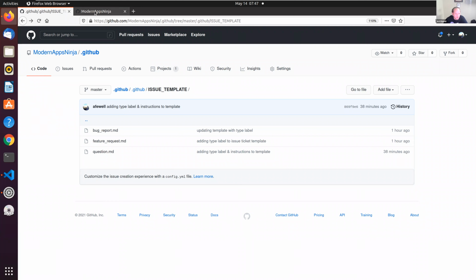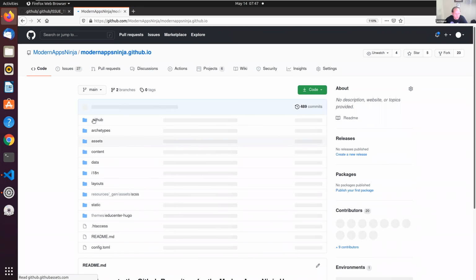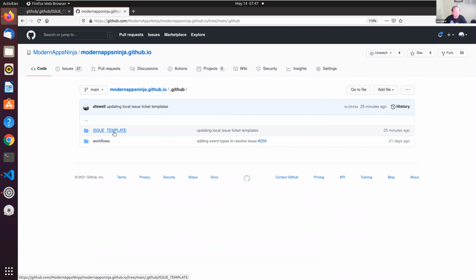That may be a little clearer if I go here and look at a repository in our org, in this case, the homepage. We'll see in the homepage repository, I have a local .github folder, and this also has an issue template folder.